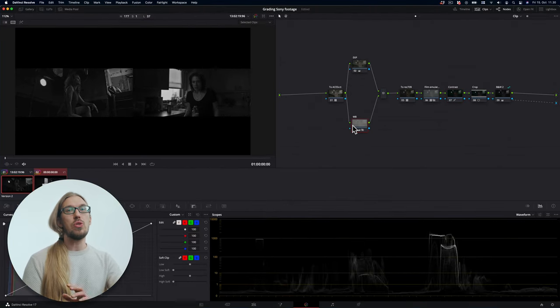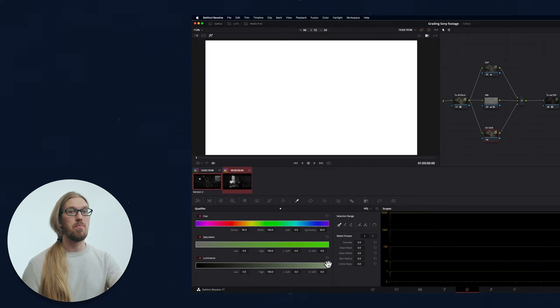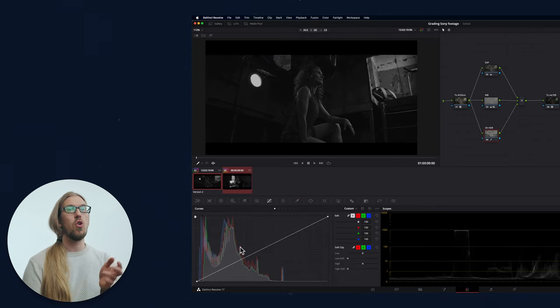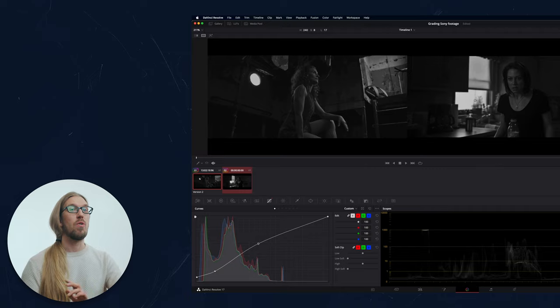Next, I'm going to use a bit of a secret technique here. I'm expanding my camera's dynamic range with an HDR tone mapping technique. This is something they use in landscape photography a lot, and you can use it for videos as well. To do this, I'll make a luma mask about like this, and then use the denoise all the way to 100. This is important. I'll lift the shadows with the black point just a bit and then shape the curve to boost the contrast in the shadows, making them a bit lighter and more visible.